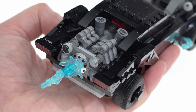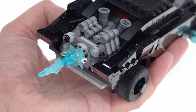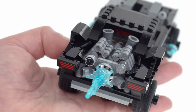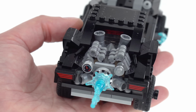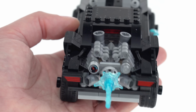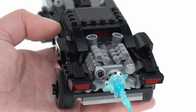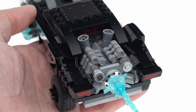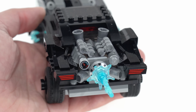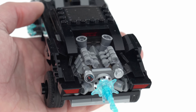They use the Speed Champions printed piece there, use some of the blast and splat parts, got the printed dial off to the side. This is not supposed to represent purely a standard internal combustion engine as we're used to them. I think this has hybrid power, part of it's plasma or something. I don't know exactly what they're going to go for, but I think you've got multiple power units in this, and this one just looks great to me.